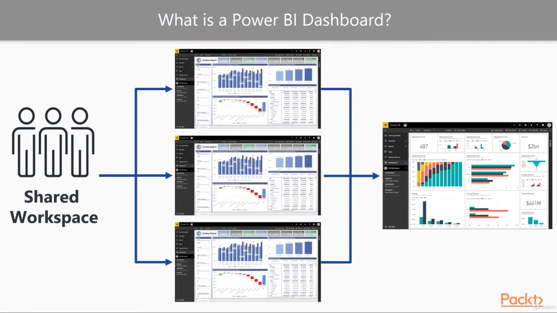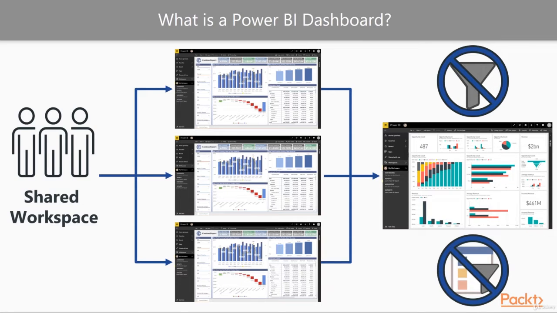Considering this, there's a very important thing you can't do in dashboards. There is no filtering from a user perspective, and let me explain why. If I've pinned visualizations from multiple data models, and then the user were to apply a filter from a single report, that would cause a scenario where some of the tiles would get filtered, but others wouldn't. This could cause a dangerous scenario of data ambiguity and misalignment. So because of this, there's no way to add or pin a slicer from any report page.